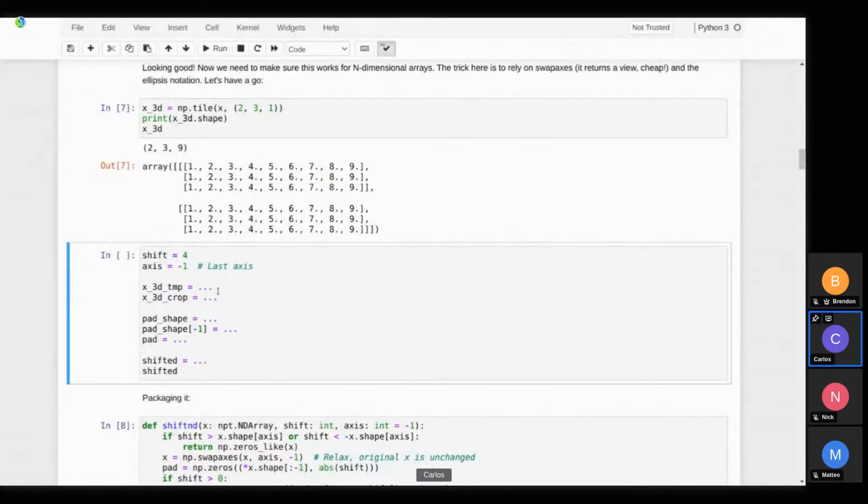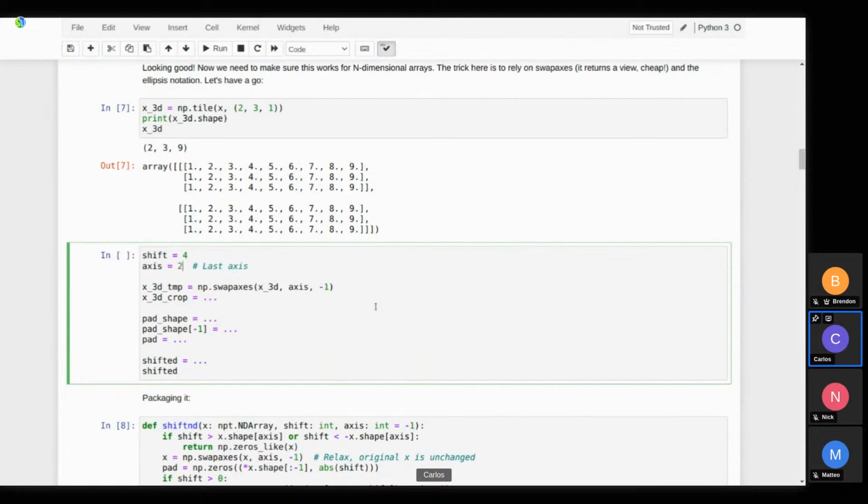For us to do that, we're going to do some of the motions that we normally would do in a lot of PyLops operators. We're going to take the swap axis function, and we're going to take our 3D array and put the axis of interest in the last coordinate. In this case, the axis is already -1, but if we put a 0 or a 1 here, this should also work.